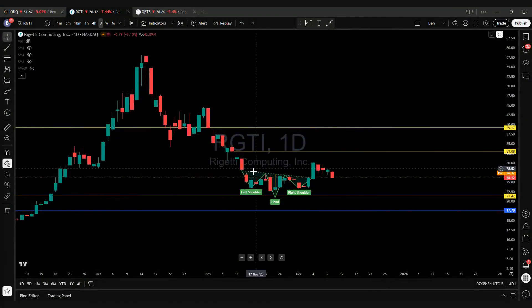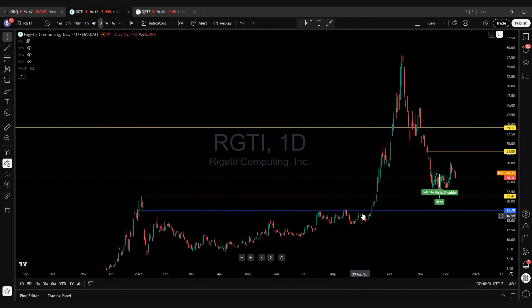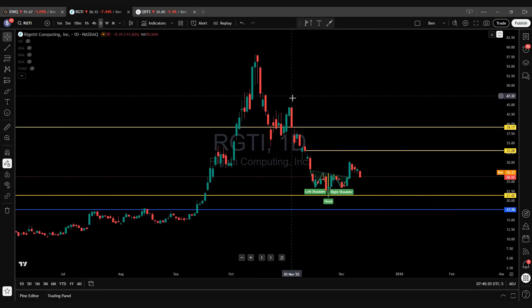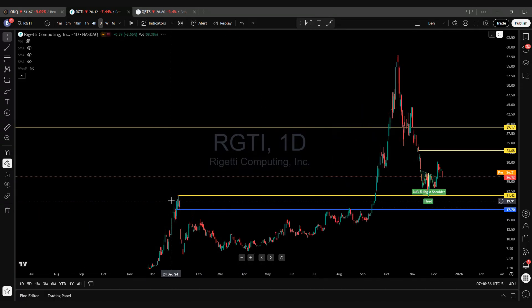Here's the inverse head and shoulders pattern I was mentioning on the charts. Notice this price action — price had a huge move to the upside after it took out this pivot top. You've got a low, a high, a higher low, a higher high, a higher low, and then you finally made this pivot top. Then the opposite happened — you got a pivot high, a low, a lower high, a lower low. What we're looking for is a reverse of this pattern for Rigetti to start forming an upward trajectory on the daily time frame.